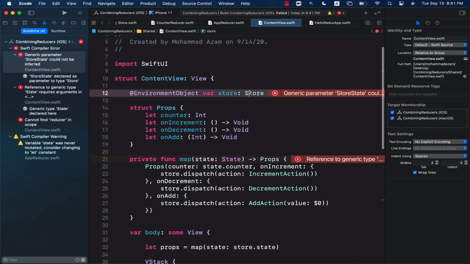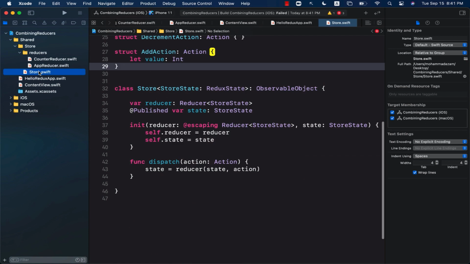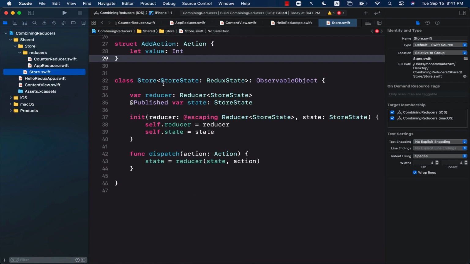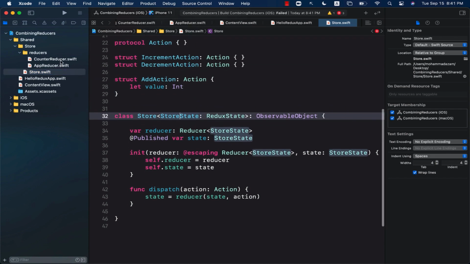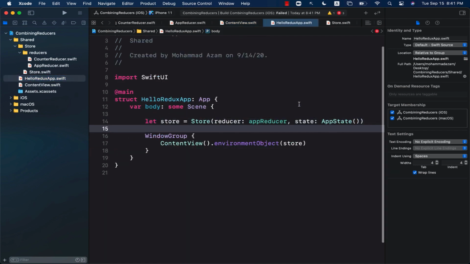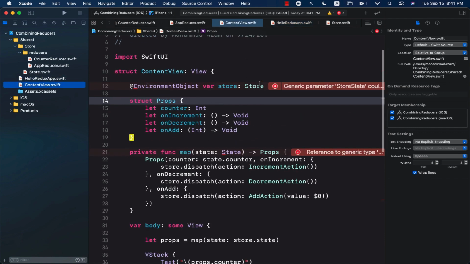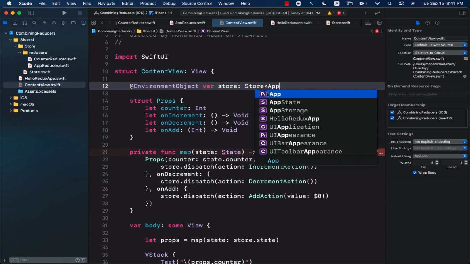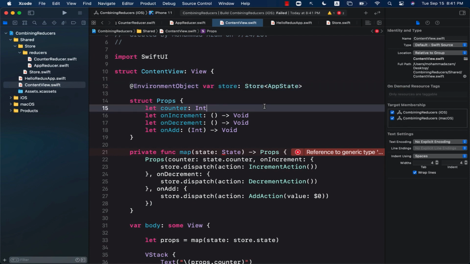Now, since we have created our store, if we scroll down and we check out the actual implementation of the store, since we have now used generic arguments, we have to specify what kind of a store we are trying to build over here. Now, I am inside the content view, but we already know that when you are injecting the stuff, we are injecting the app state. So this will be kind of like the root state or the parent state. So inside the content view, I'm going to specify that I will be using the app state. That is kind of like our root state of the app.